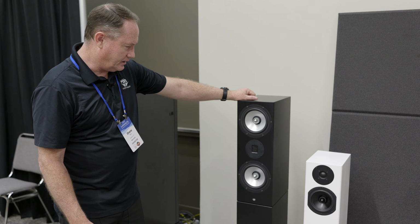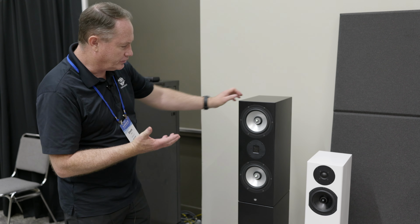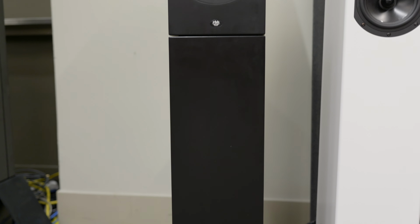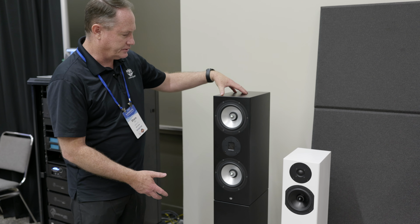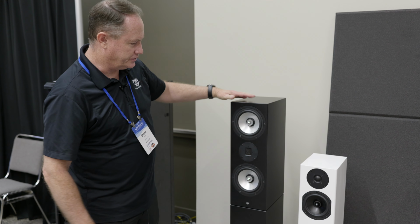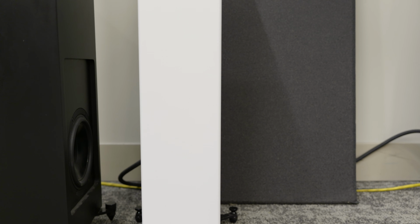But this is their 661 SFM speaker. It's got a 6.5-inch phase plug on it. It's got an aluminum cone driver, and the midwoofers have a 1.25-inch. And then you can see they've got their 1-inch AMT tweeter. And I believe he's saying that you can either get it in just the bookshelf, or you can get it in the full tower. As you can see, I guess you can separate it into two to have a bookshelf or tower. And then next to that is their 85i New Impression.